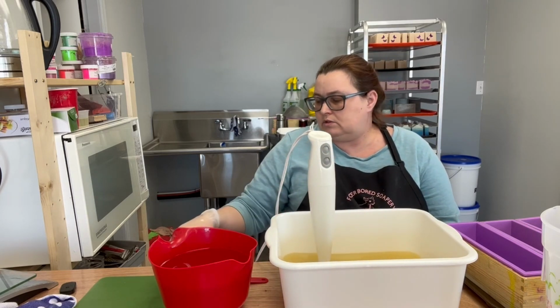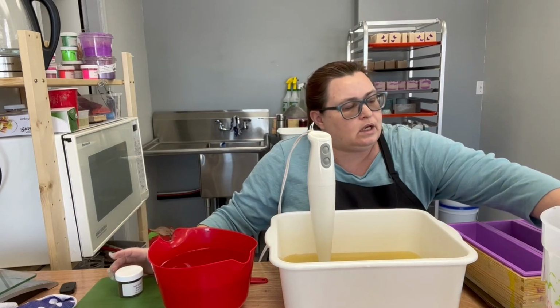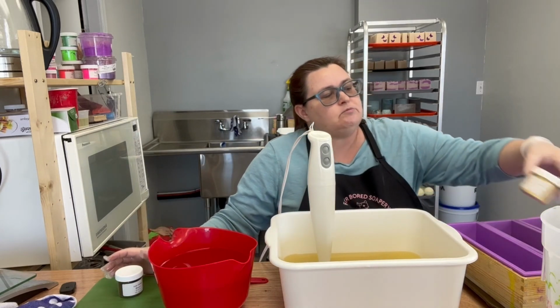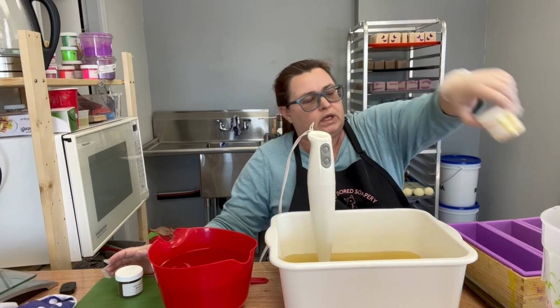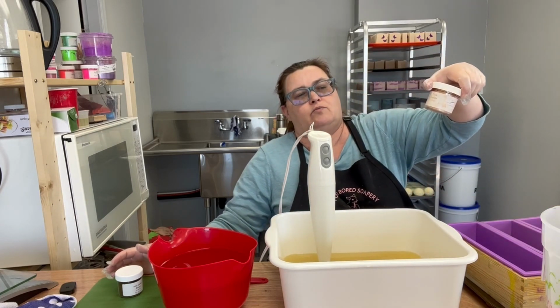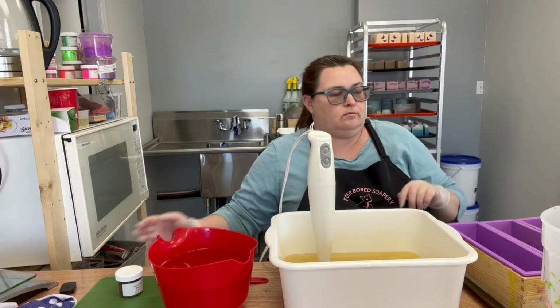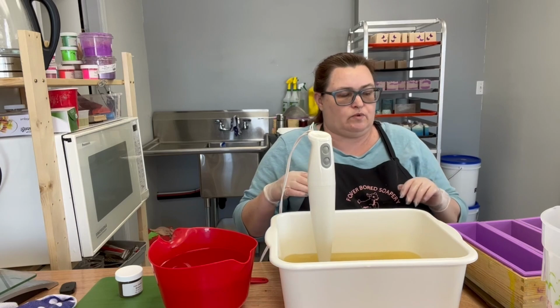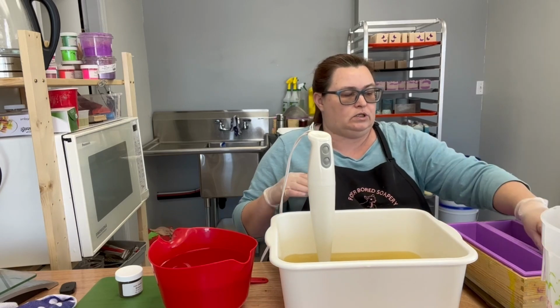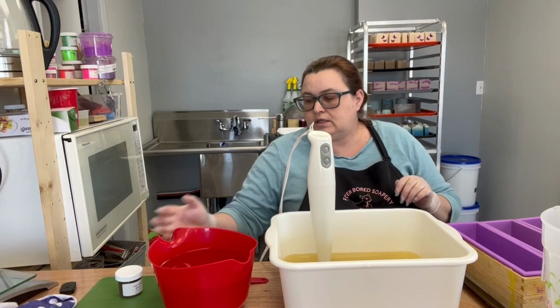I'm using an iron oxide brown, and then I'm definitely going to use the bright gold mica, but I'm trying to decide if I want to do a line of the bronze as well. I might. We'll just see how it goes as I progress and if I feel like I want to do it or not. So we're gonna play with it a little bit.